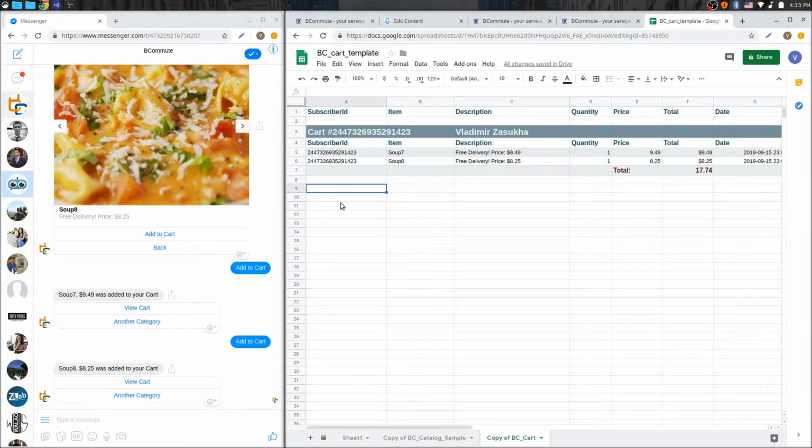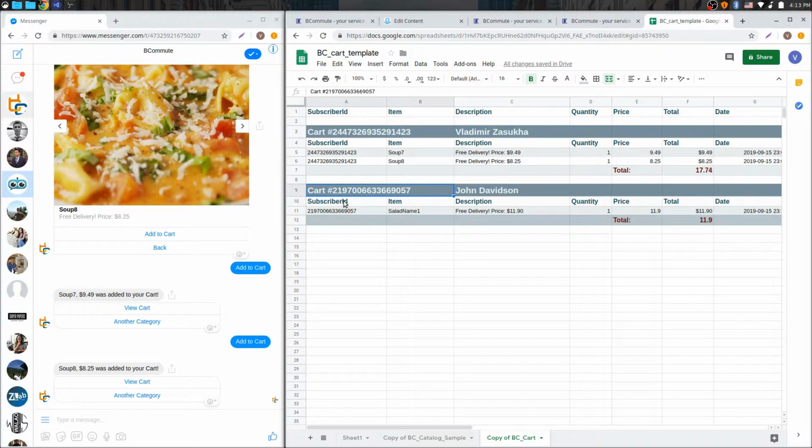So if I add something from a different account in Messenger to cart as a different user, the new cart for a new user will appear, and all the items that this particular subscriber is adding will go to those subscribers' cart only.